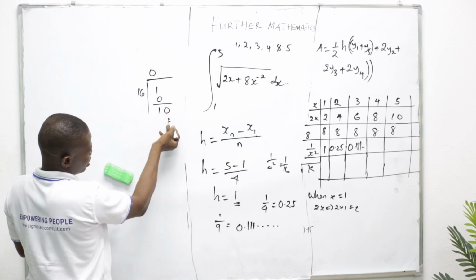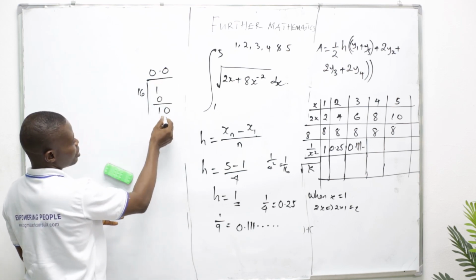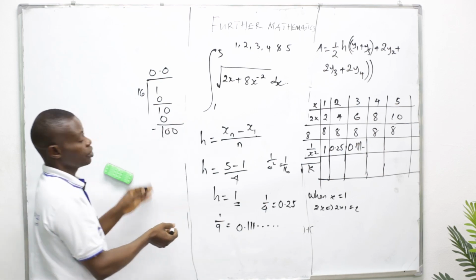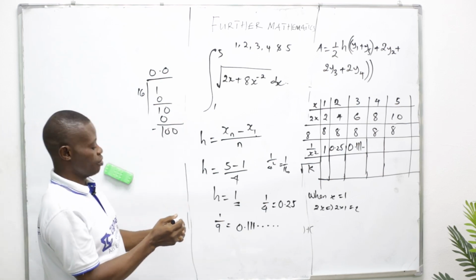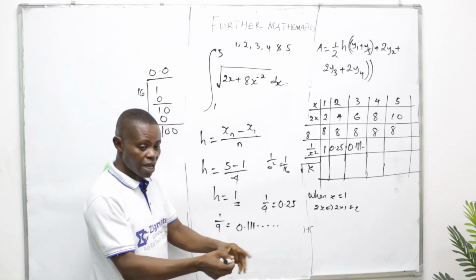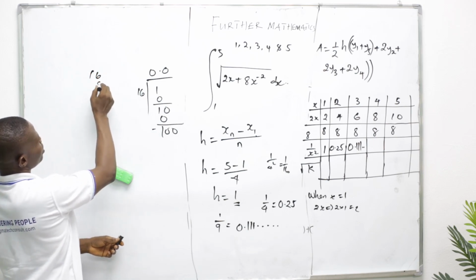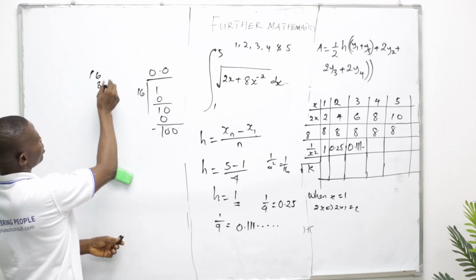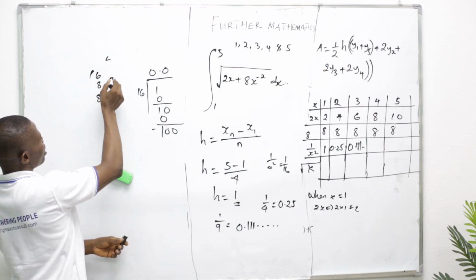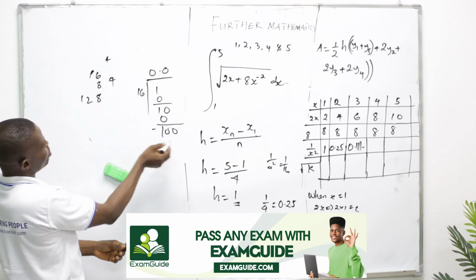16 is still bigger than 10. I'll put point. 16 into 10, that is 0, okay? All right, again. Subtract. So how many 16 are inside 100? We're going to think about it by trial and error. 16 times, let's say 8. This is 8, 4 carry. This is 8 plus 4, 1, 2, 8. You can see it's bigger than this.